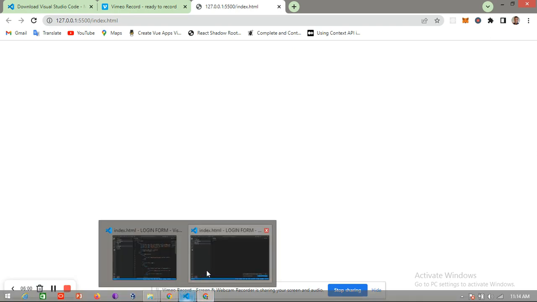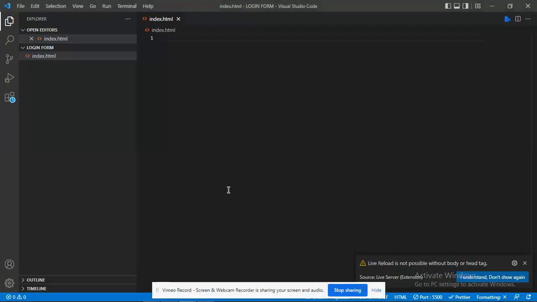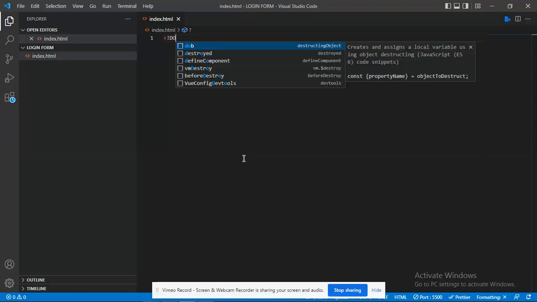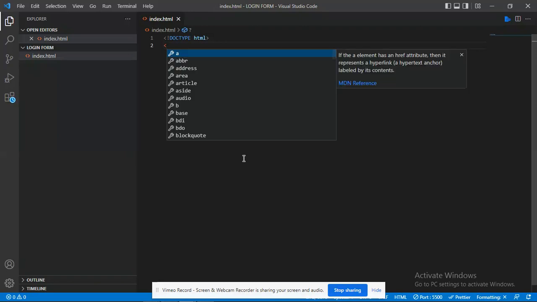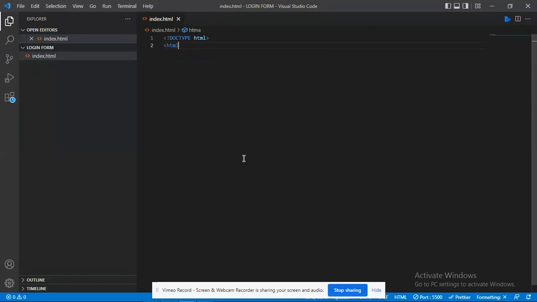Okay, so diving in, we start by typing the doctype. This is HTML5, so this is the doctype directive. Then the HTML tag, and the editor automatically closes it for us.